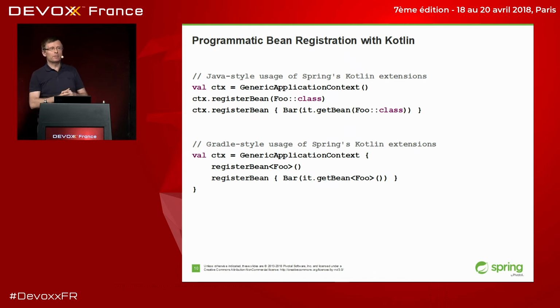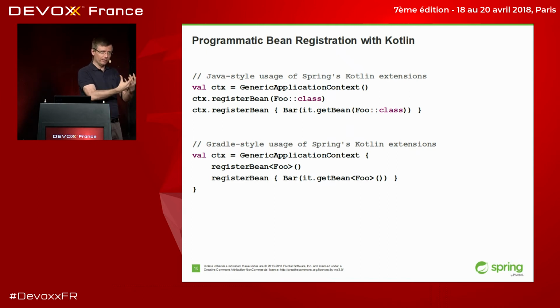All right, so Kotlin, just by the very nature of its function support in the Kotlin compiler, allows us to have a more concise representation. The version below here is even more radical, I would argue. This is what I'm dubbing the Gradle style usage. These are just my terms for it. The above because it looks like Java code in many ways. The below because of the Gradle DSL. If you're using the Gradle build tool and you're using the Kotlin DSL for Gradle, it looks quite like this.